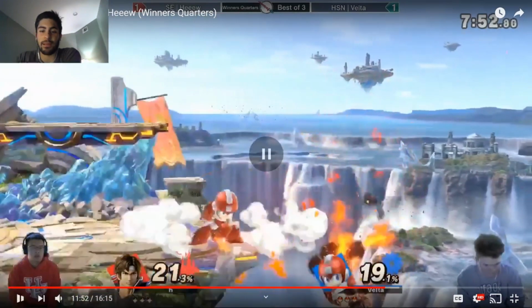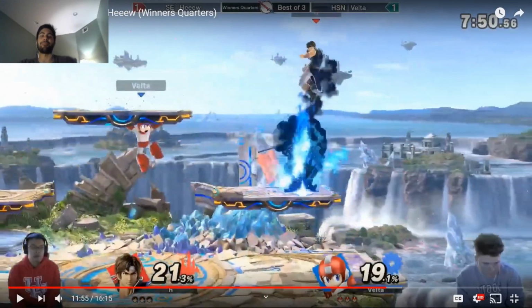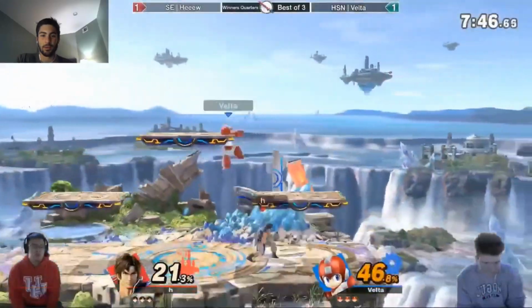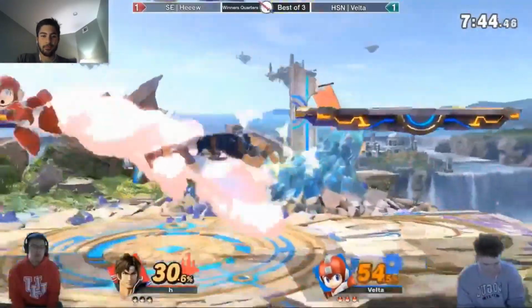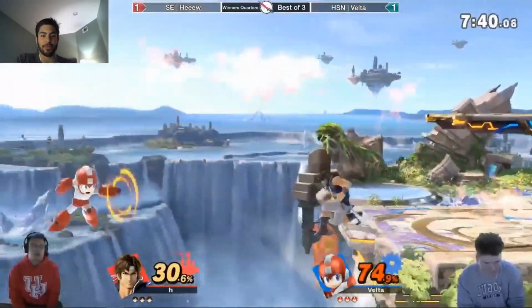It's just Mega Man can pressure platforms with up air really well. Like, when I think of Mega Man and Battlefield, I just think up air, up air, up air. Forward air. He angled it high. I think you can react to that. That was good. Cross, catch, tech chase, forward air. Nice, frame trap. That was really good.